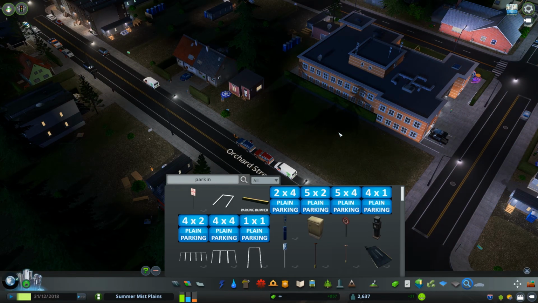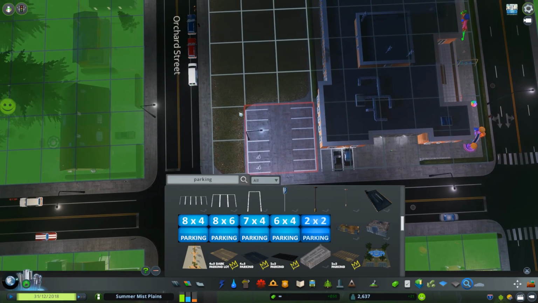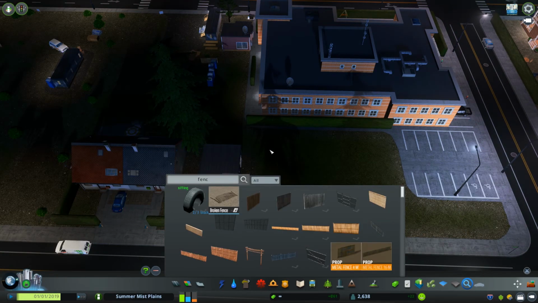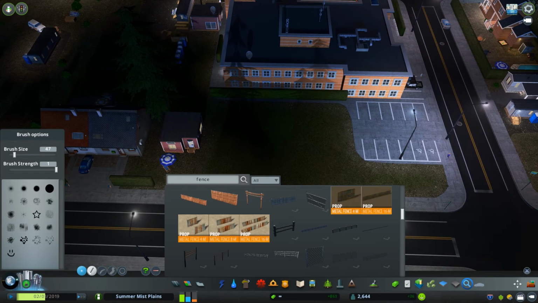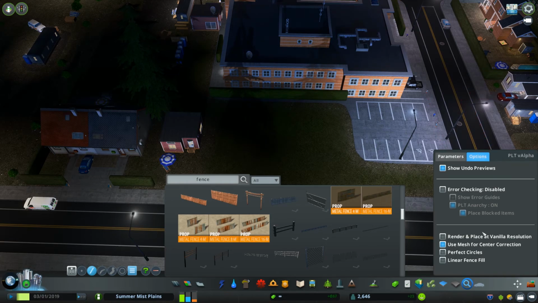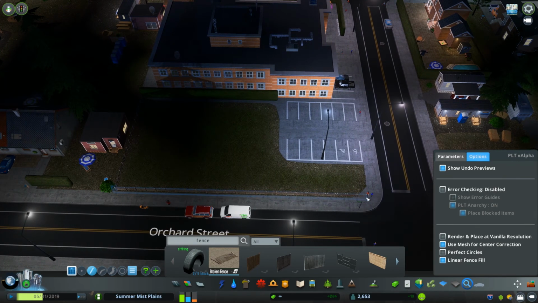Well, maybe we just do a little bit of parking. By little, I mean quite small. Like 2x2 is great. Just a little additional bit of parking. Put up some fence. I know I wasn't going to do too much detail. We'll just do a little bit of farm fence, that's fine. We have the new prop line tool options here. I can do things like linear fence fill, which is exactly what I want here. This is super handy. So if I go from here, I can just say I want it to go that far, and you can see it automatically slides my fences around to make that happen, which is excellent. Saves a lot of time.